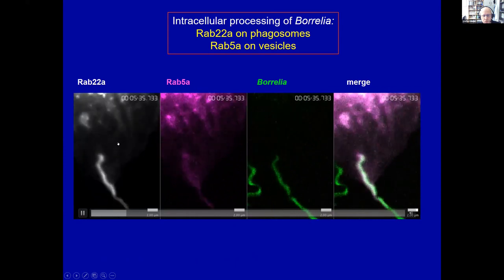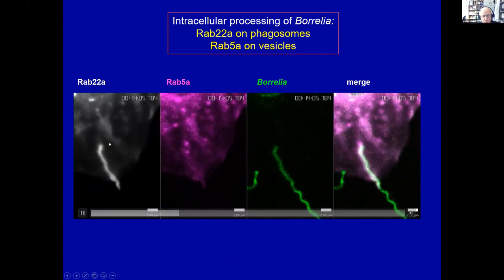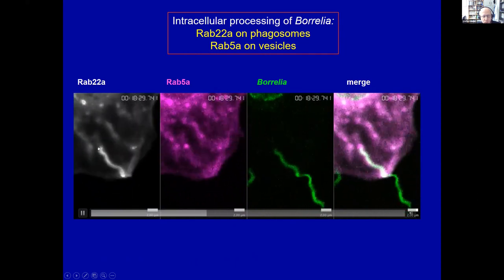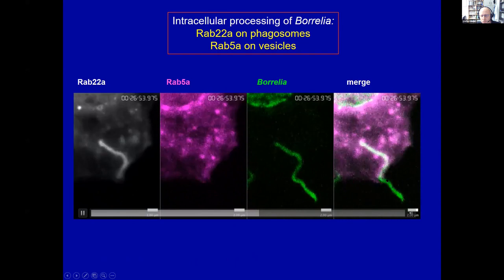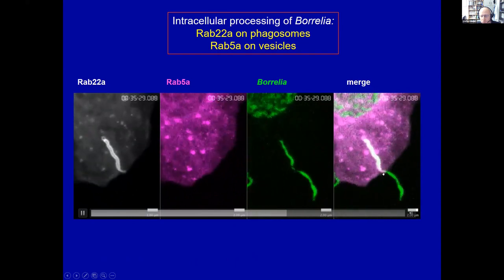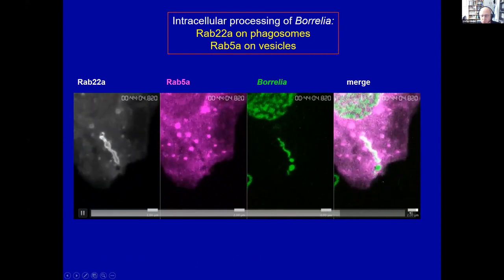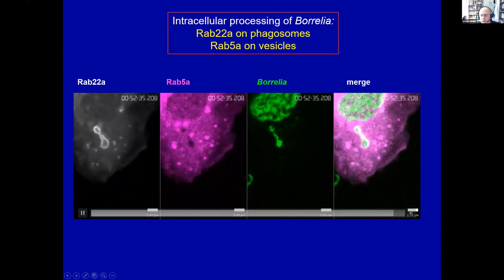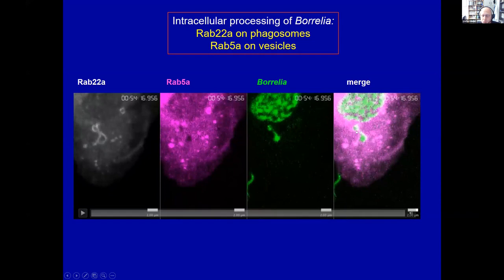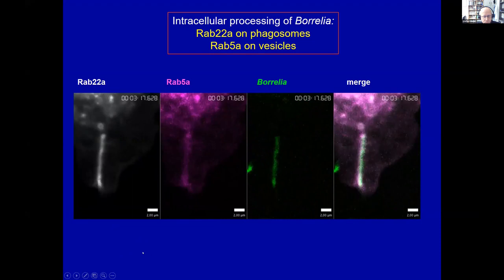Here you see that the Borrelia is already in contact with the macrophage. The macrophage has already started to internalize the Borrelia, and you see that RAB22A delineates the whole of the phagosome. And this here is still a part that is extracellular, and you see that the Borrelia is still wriggling around. So this is really driven by these periplasmic flagella, but eventually the whole of the spirochete is being taken up. It's internalized, it's compacted, and it's driven towards the nucleus, where also the lysosomes are that are necessary for the degradation. I'm going to play this movie again.